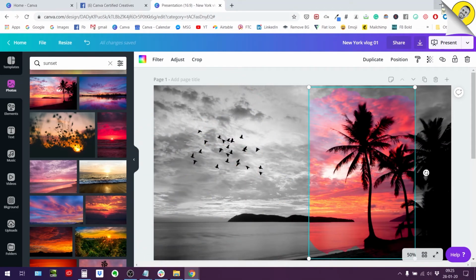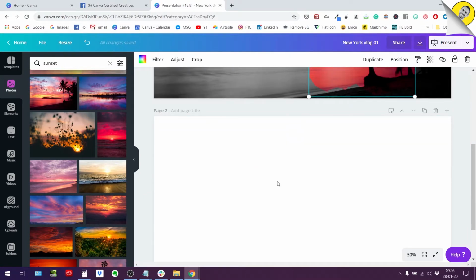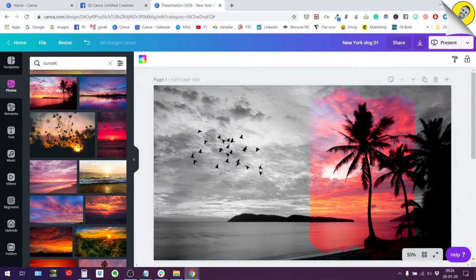Today I'm going to show you in this new tutorial how to add a filter to your frames in Canva. So this is called frame filtering because in the past it was not possible to add an effect or to add a filter once you have positioned a photo in a frame. So let's rewind a little bit. This is the final outcome.